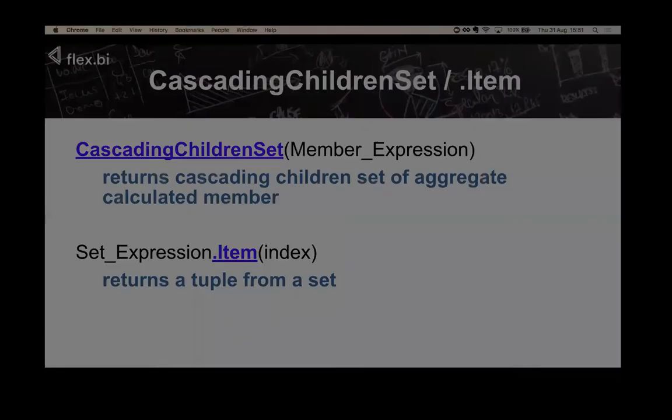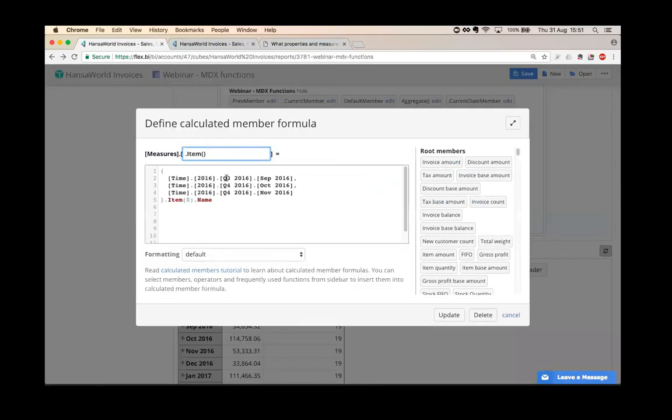Item. I return the name again because if I had not put the name, it would return just a number that will be invoice amount, and it would not be so easy to understand. So I always use name for this presentation. The item function takes one member from a set. So if you want to get the first member, the last member, the third member or a specific member, only one from a set, then you have to use the item function.